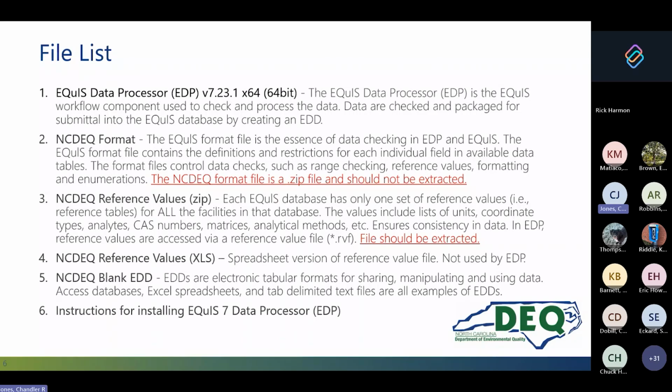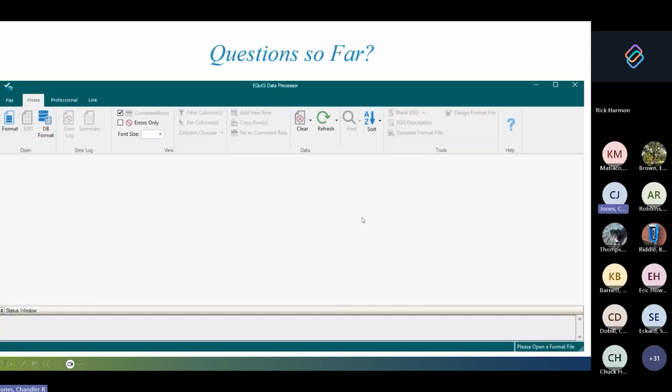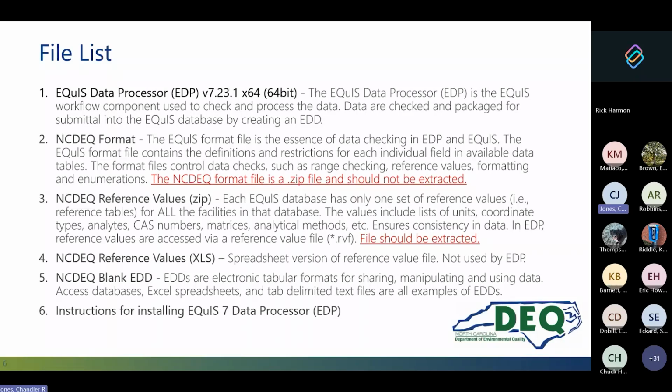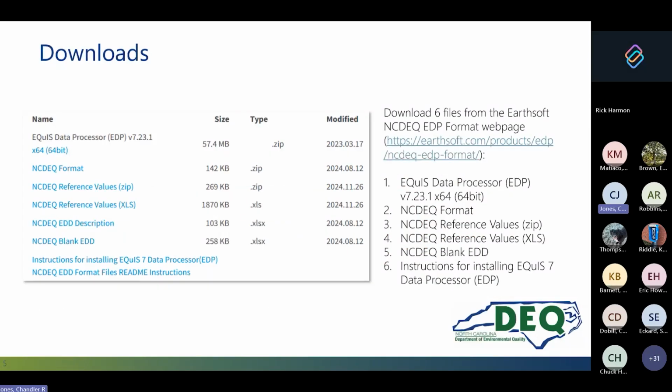It contains all the analytical methods, analytes, CAS numbers, accepted coordinates, accepted units, coordinate types, and other sampling values that EQuIS itself can read. If the data being submitted to the EDP doesn't follow those outlines that are in the RFV file, it may spit back some errors to you. And the newest version of these will always be on the website. So if there's some form of error that you're getting, that might be a good first place to check if EQuIS itself isn't telling you what the error is.